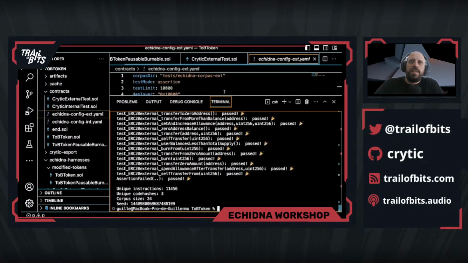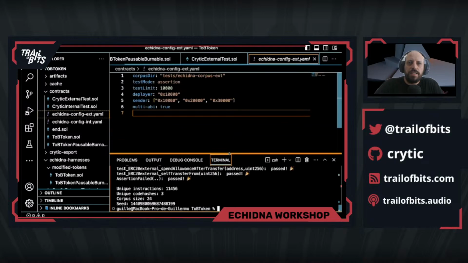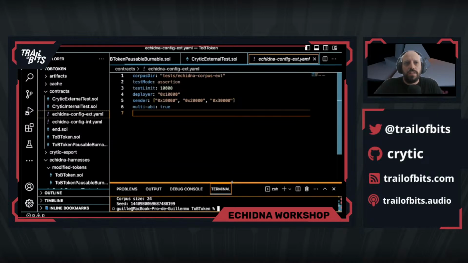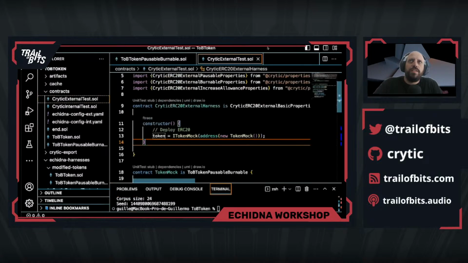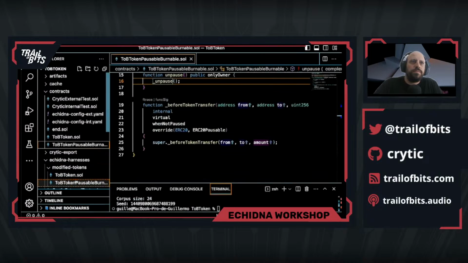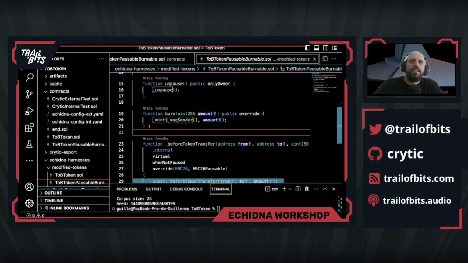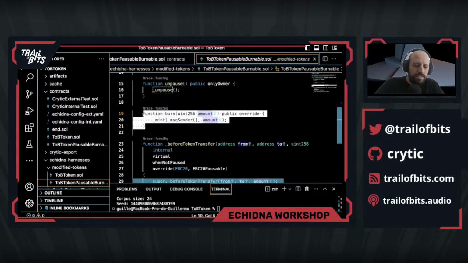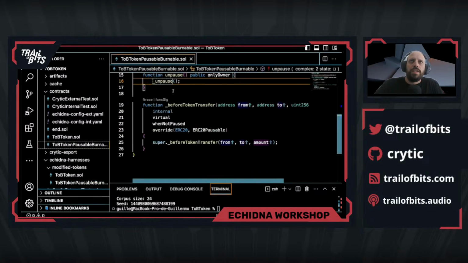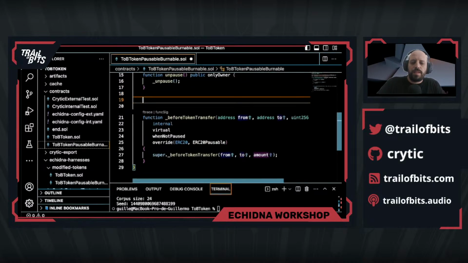So we will also be introducing a bug in this contract to make sure that the properties are detecting the issue. And again, I already have the bug created here, so we will be copying and pasting the bug into the contract.